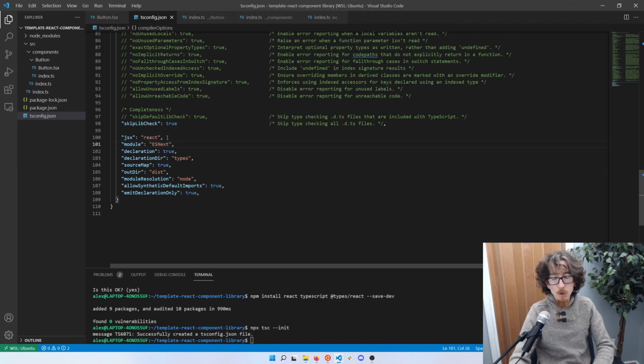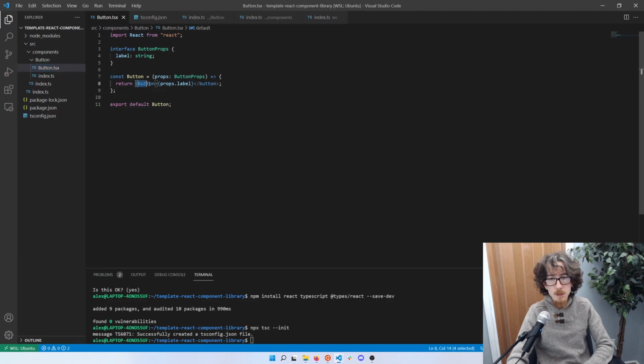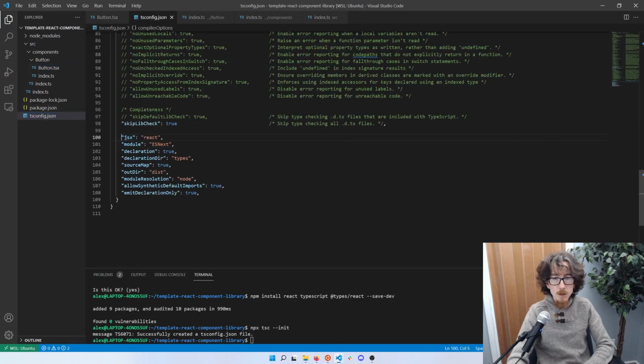The second big important one is that TypeScript is not set up to process JSX by default. So if we tried to bundle our library, we would get an error saying, in our button.tsx, what is this? And to fix that error, we update our tsconfig with jsx as react. So that will convert that JSX syntax into a React.createElement function call.